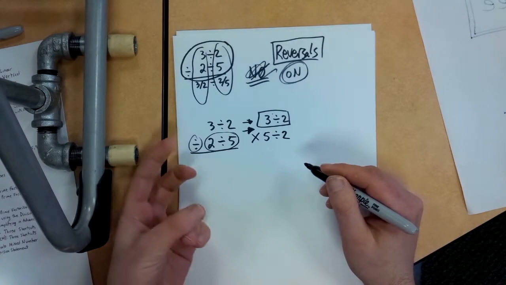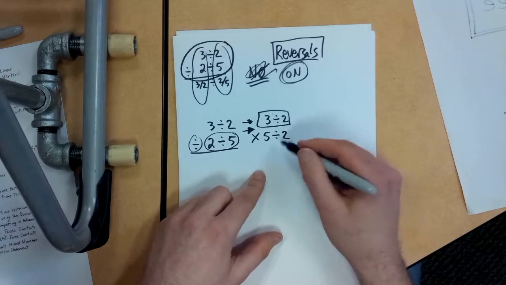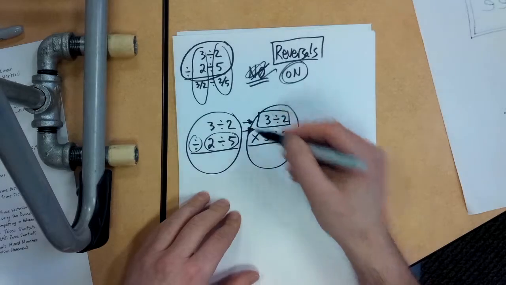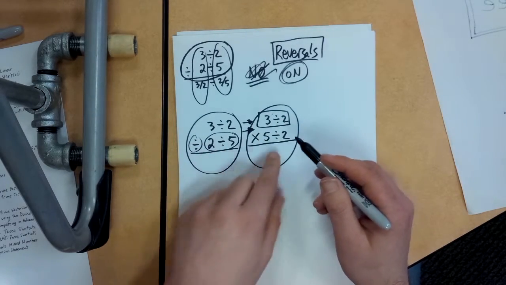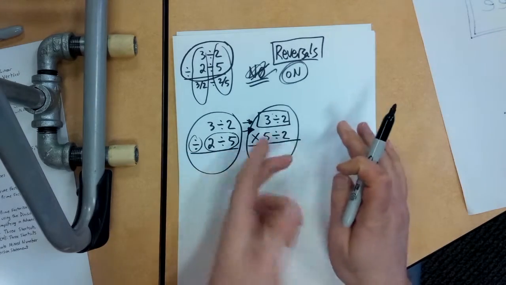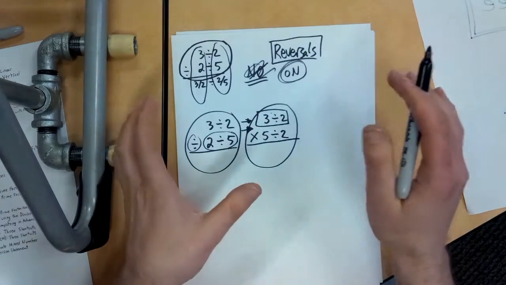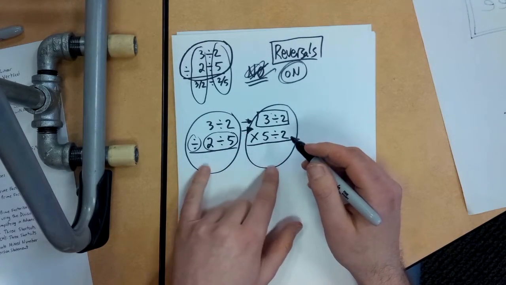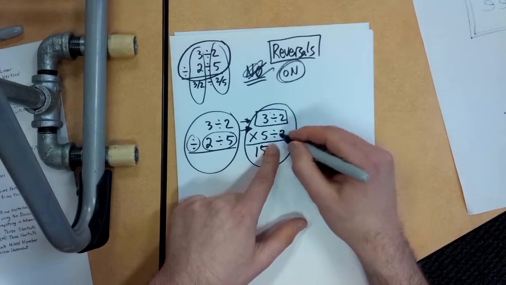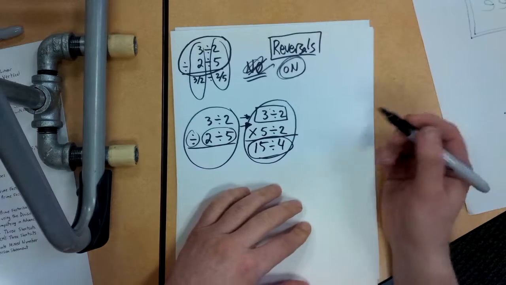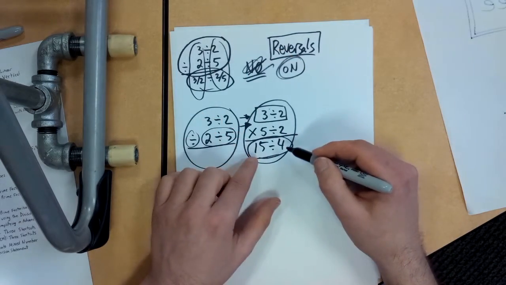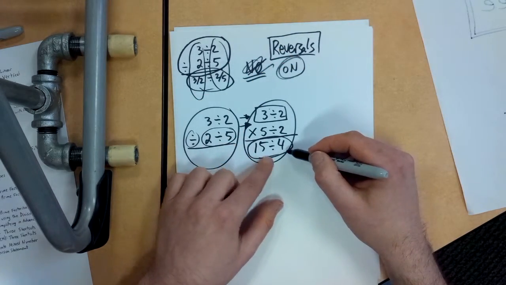So now that I've done that, I can actually find out what the answer to this question is, because this question here is the same as this question here. What I've done is 2 reversals, a single reversal here, and then a single reversal here by flipping the numbers around. So 2 reversals, I've undone the effect, so these should be the same answers. The lights are on in both cases. So 3 times 5 is 15, and 2 times 2 is 4. 15 divided by 4 is our answer. So this is a heck of a lot nicer than writing this, is it not? So we need to know that this, in fact, does equal this, but this is a more cleaned up way of writing it.